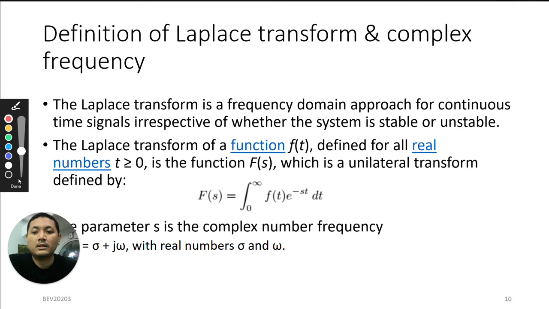So here, what we can take note of is the equation to perform Laplace transformation. This is f(t), the signal f(t) that we want to transform into F(s). In order to do that, we need to integrate f(t) times exponential minus st with dt from 0 to infinity.